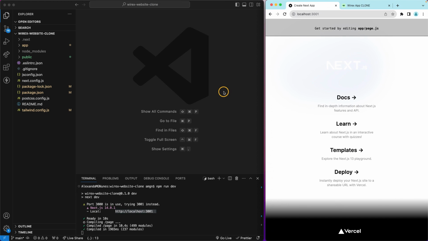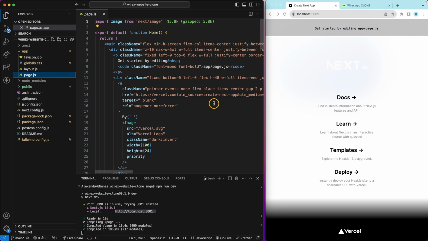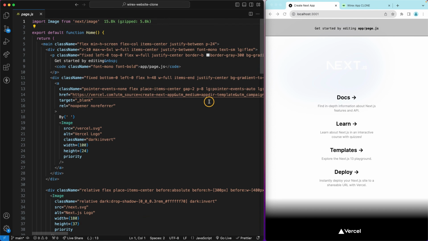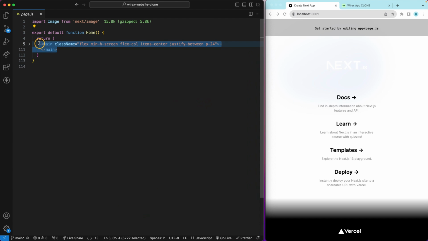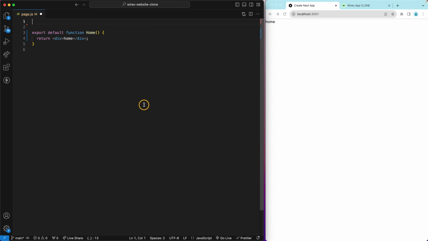Okay, cool. So now the first thing that I want to do is actually to get rid of this. So I'm going to navigate into my page, which is my root page. And I want to do plenty of things in this page actually. Firstly, as usual, I want to get rid of whatever is inside this return. And I'm just going to add a div. And I'm going to type home. And I'm going to delete this. Basically, this is going to be our main file, of course, our root. And we will be creating all of our custom components, and we will be importing all of those components inside this file, and then we will render those components by order.